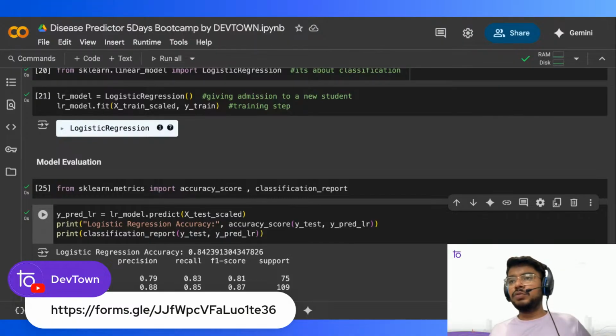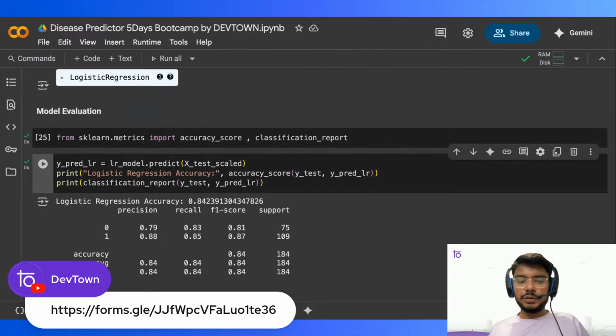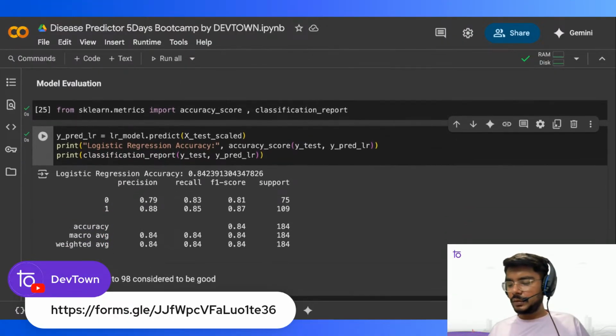Then we will do some hyperparameter tuning, like extra tuition, you can say, for the model. We will do all these things tomorrow, and also we will save the model which we have trained. So let's get back tomorrow at the same time, and now I will end this session.